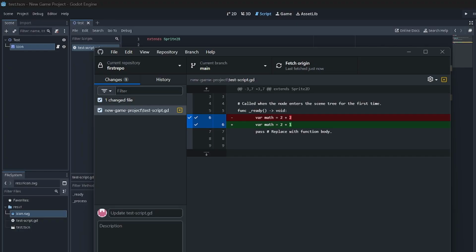And then the more powerful thing is if you make line-by-line changes. So if we change math to be 2 plus 1, if we look at our commit history, it will only show us that. So this is really one of the big powers, is you can see exactly what gets changed from each commit to each commit. And that's really all you need to do for the basic flow of Git. You can come back later or watch the longer video I made to understand more useful collaboration techniques, etc.